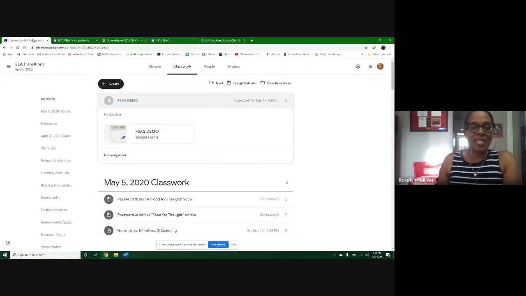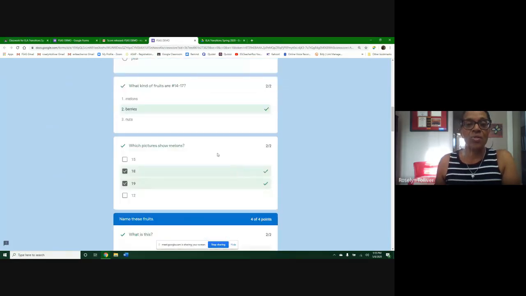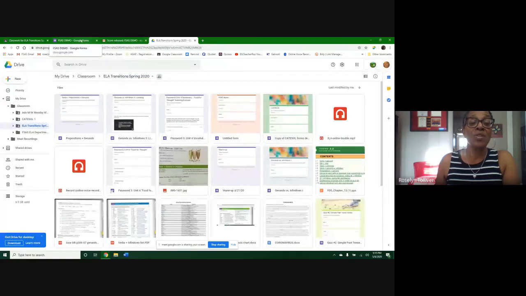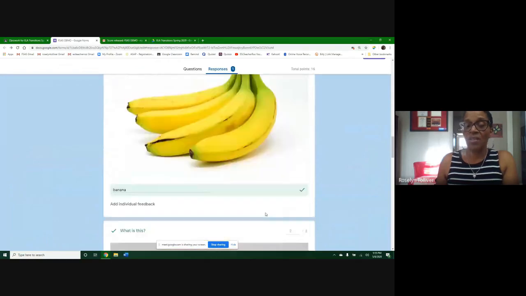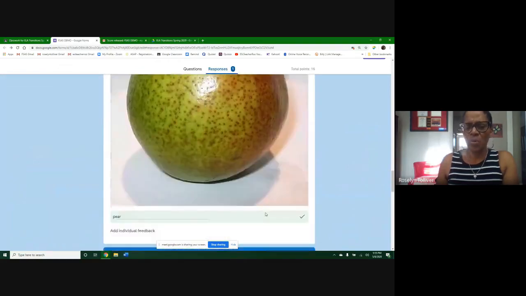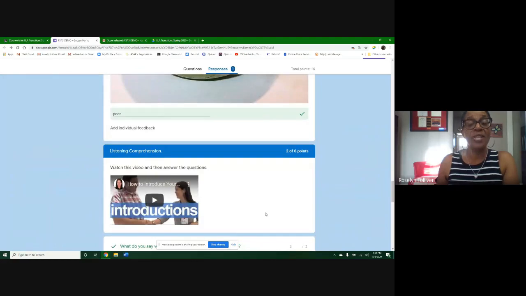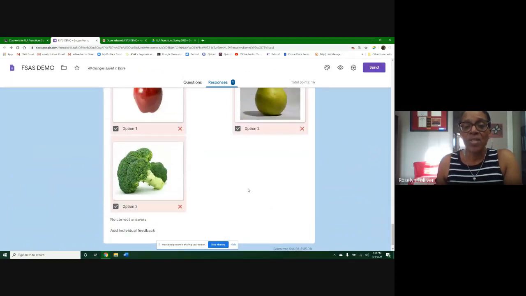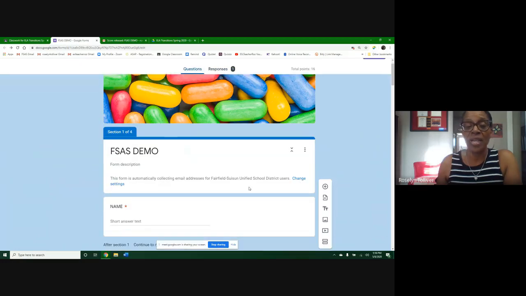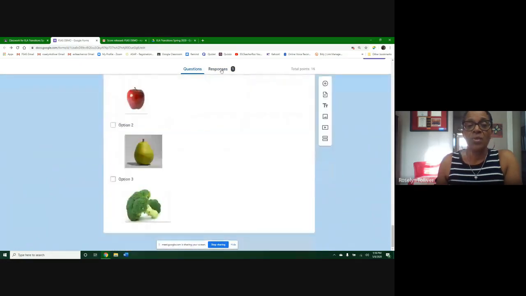Okay. The last thing I wanted to show you guys, and it takes a little while here, is how to add an audio clip if for some reason you wanted to do that instead of a video and you don't want to do it in one of the other programs. Like I said, Quizzes and Quizlet will both allow you to speak and put an audio clip in. But if, say right here, you decide, I'm going to go back to questions. So you have to be in questions on the question side in order to edit. So we're back into questions.